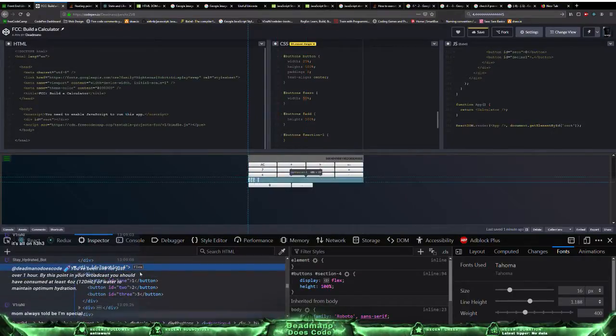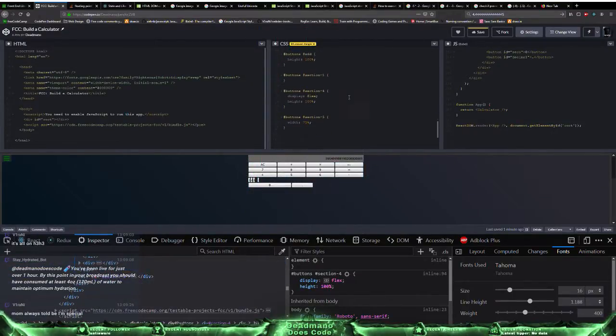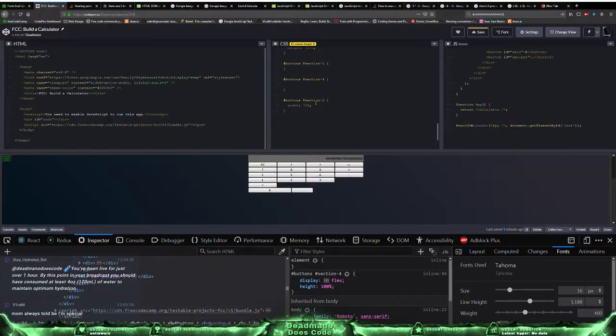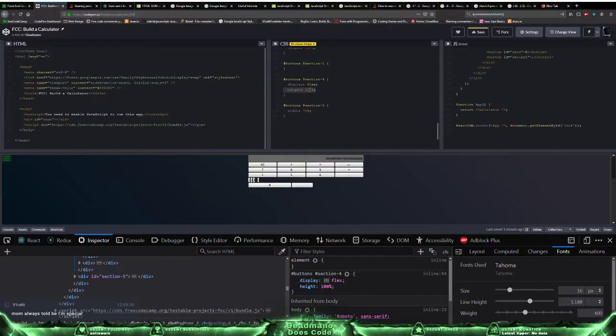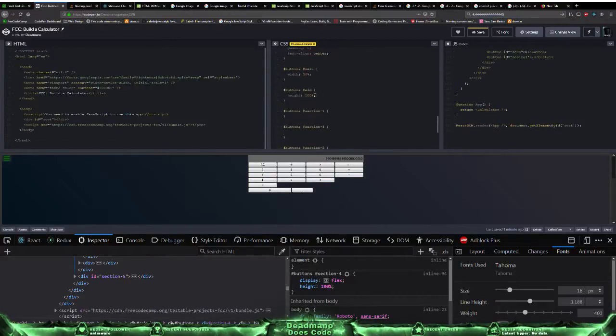Oh. Section 4 is a flex. Okay. I see what's going on here. There. Now the plus needs to go there. The moment I turn it into a flex, it just breaks. How do we get the plus there? It's the add, right? 1, 2, 3.